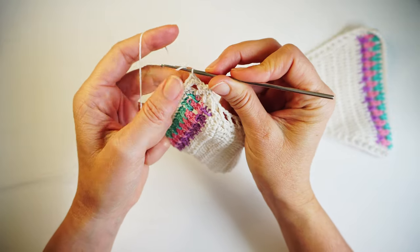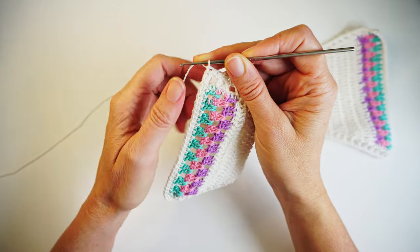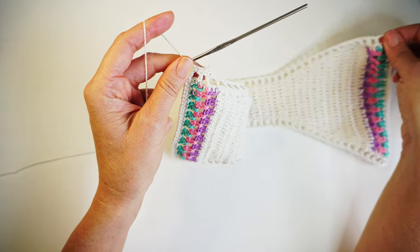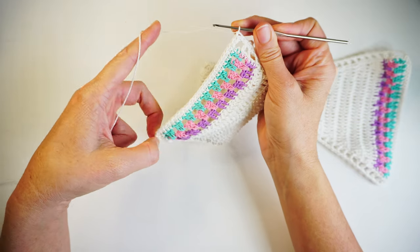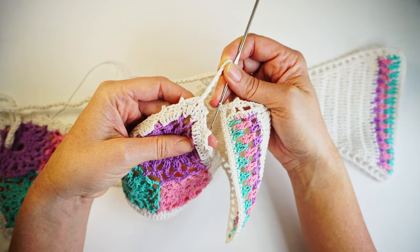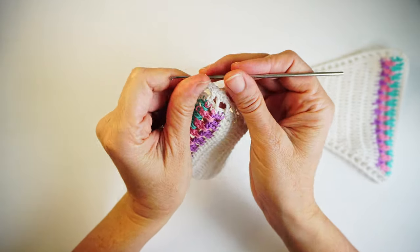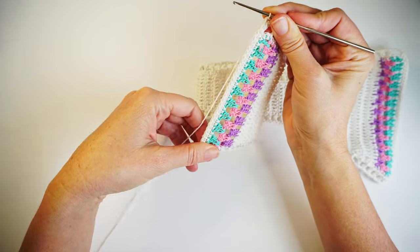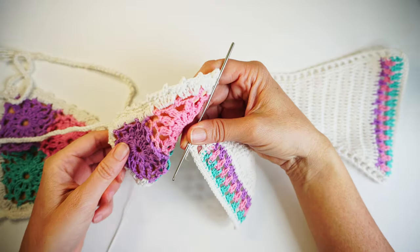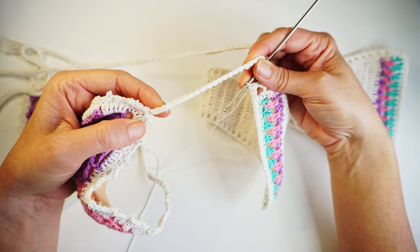So here what I'm gonna do is I'm gonna be making my first strap. I'm gonna make the straps straight from here and then back with a picot stitch as well, because that makes it more strong, okay? You could do this way as well, like I did on the top. So yeah, I made this first picot stitch here, and then on the corners for the straps I'm gonna be making the same way I made my straps on the top, which is like this with double yarn, okay?